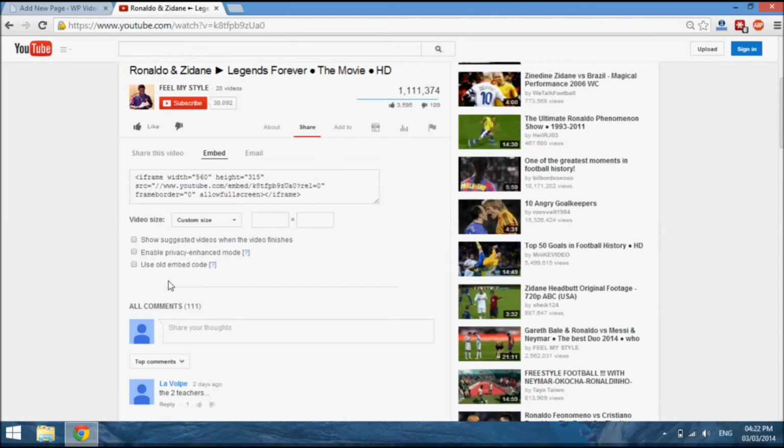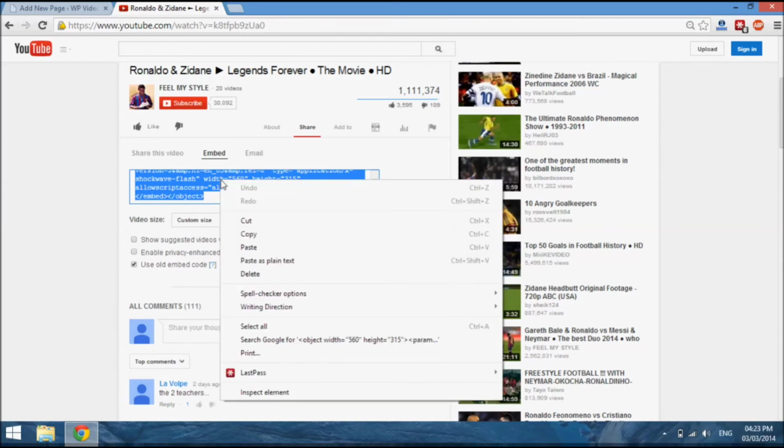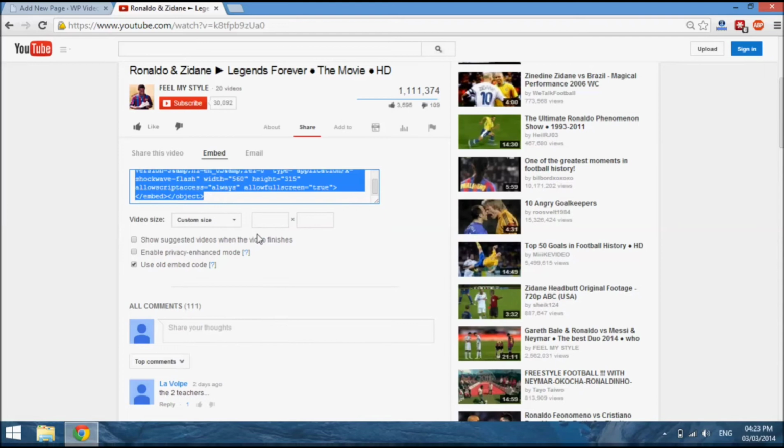So what I'll do now is go down to the old embed code, and this is HTML code. The first code was an iframe, and this code is HTML. Now, you may be asking what's different, or why would I want to use HTML? Well, the simple answer is that the HTML code gives you more options.